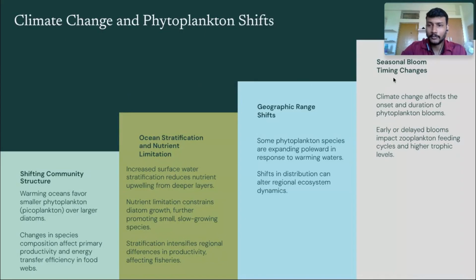Next, seasonal bloom time changes. Now, we all know that these marine organisms, not only phytoplanktons but the higher organisms like fishes, octopuses, and all these organisms, have a certain life cycle, a certain life pattern where they will produce eggs in a certain time period. These eggs will form larvae, they will feed on zooplanktonic organisms, and then they will grow into mature fishes or mature organisms. Now, since due to climatic changes the seasonal timings are changing, this is affecting the growth of the phytoplanktonic groups and the zooplanktonic composition, which is indirectly affecting these higher organism life cycles.